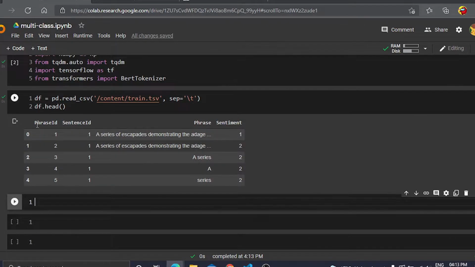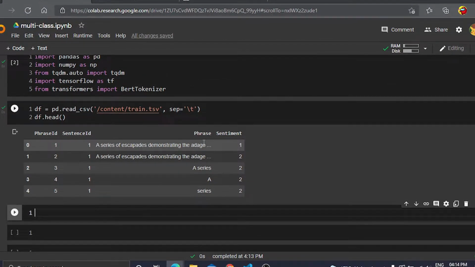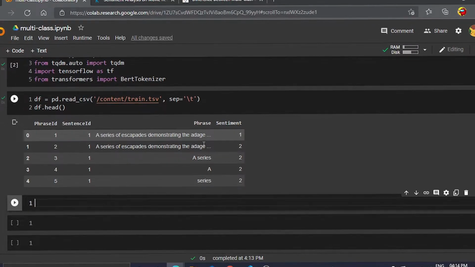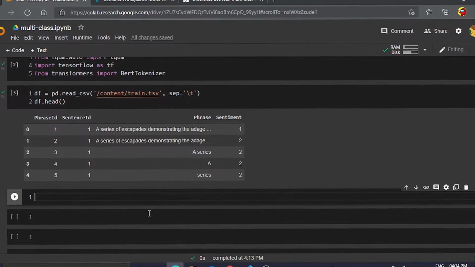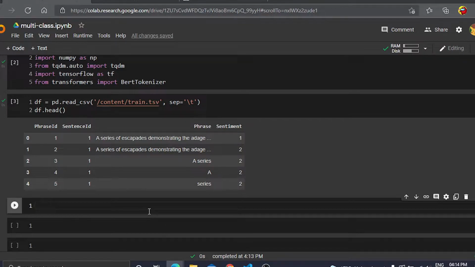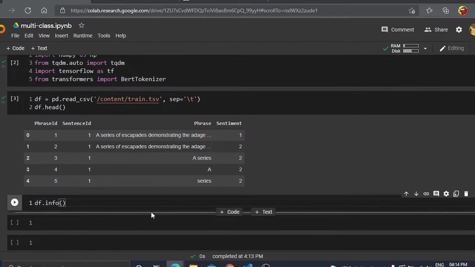As you can see, we have 4 columns. The first 2 columns are unnecessary and not required by our model, but the third and fourth are required: the phrase column, which consists of our text, and the fourth column, which is our sentiment column. Let's see some info about our dataset. For that, I will use the info function provided by the pandas data frame.